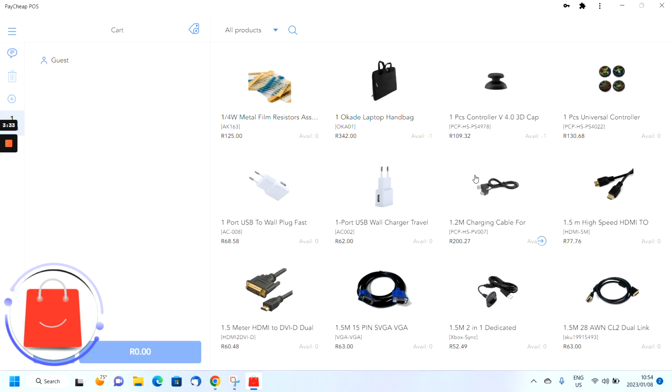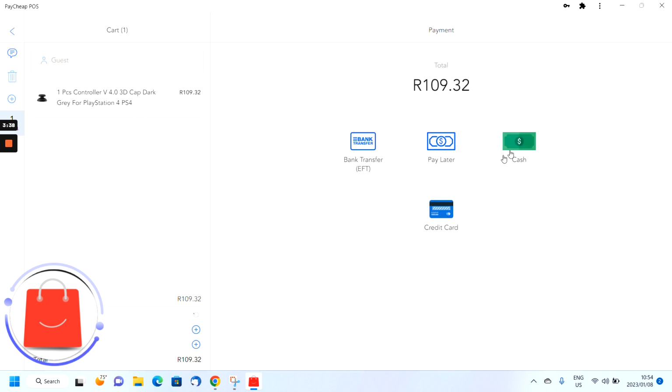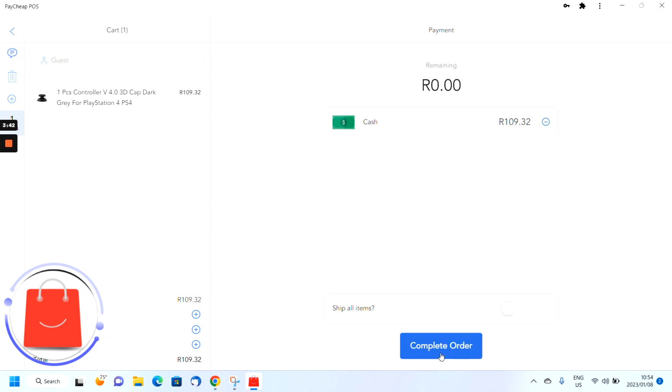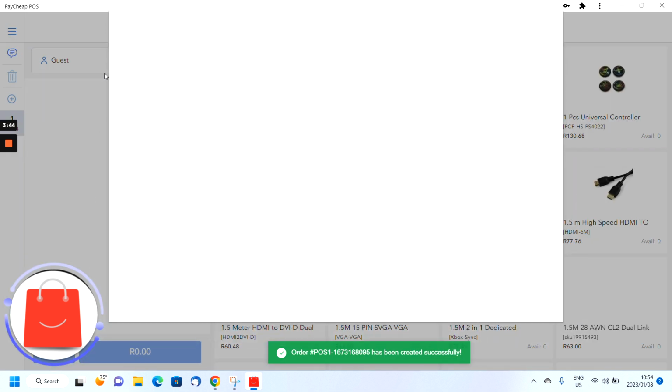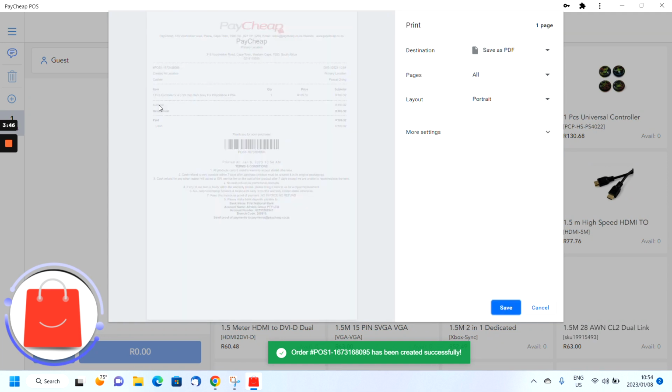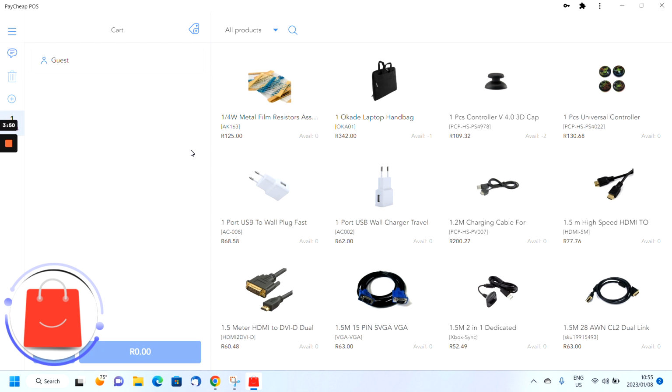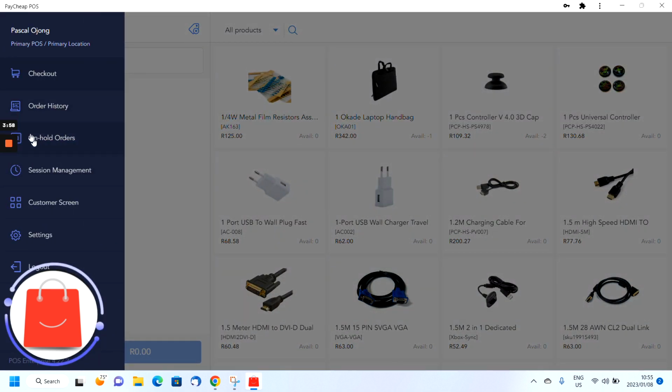So let's say a customer came to the store and you sold this item to the customer. You went through the process of normal selling, which has already been covered in the other videos, and then you complete your order. You printed out your receipt and gave it to the customer, as already explained in a much more detailed video. So you've done your session and everything is fine, and then you want to close, right? So in this case, you want to close your session.